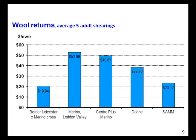So the wool returns. There are a lot more measurements in other documents about diameters and weights, all that sort of stuff. But the first cross ewes and the Sams were reasonably similar in fleece weight. The 2 Merinos, the Centre Plus, were reasonably similar. These certainly cut a lot more wool, but these were 2 microns finer. And these are the prices at the actual times we went through them while the trial was running. Later on we'll get to whole historical prices and look at that. And the Doonies were a bit behind again in wool value.